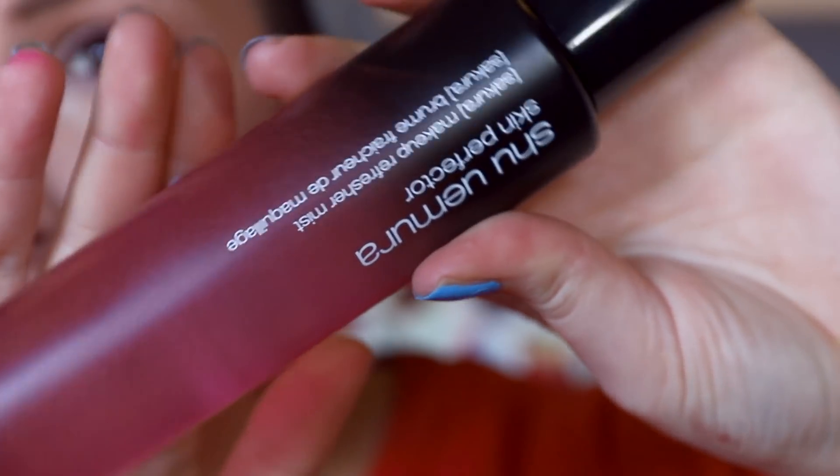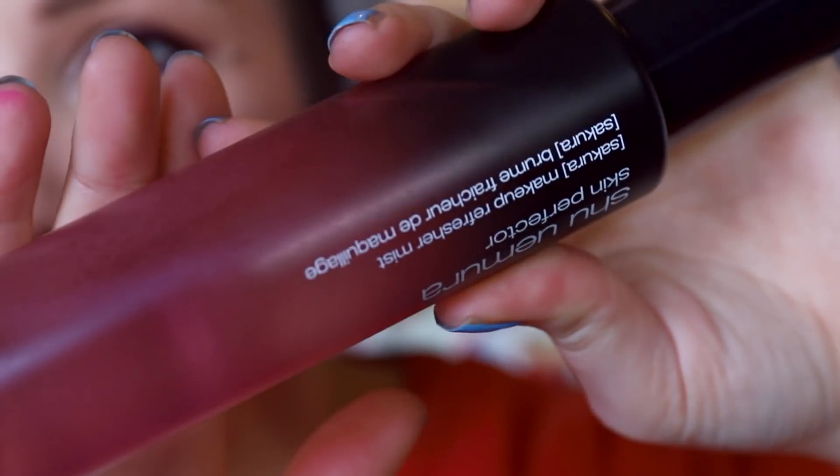Another pink Shira Mira product I love is this refreshing mist — the Skin Perfecter Makeup Refresher Mist. It's a dual-phase product with beads of oil that you shake up. This isn't new to the range but they now have a larger bottle, and this is the cherry blossom Sakura one. They have different scents for the seasons — there's yuzu, one that smells like the sea, and a green foresty one — and I love this one.